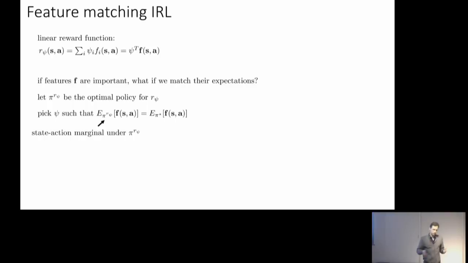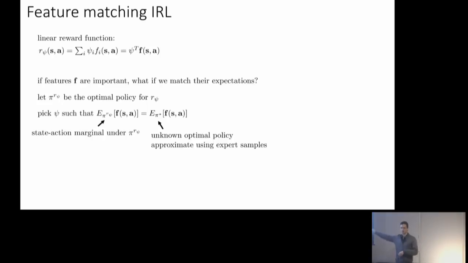So formally, the expectation needs to be under the state action marginals because the features are functions of states and actions. So you take the probability of states and actions, average them over all the time steps, and take the expectation under that. For the expert, of course, you don't know the expert's policy, you just see samples from that policy. So you can approximate the right-hand side of this equation just by averaging together the feature values along the demonstrations. And this gives you an unbiased estimate of the expert's feature expectations.